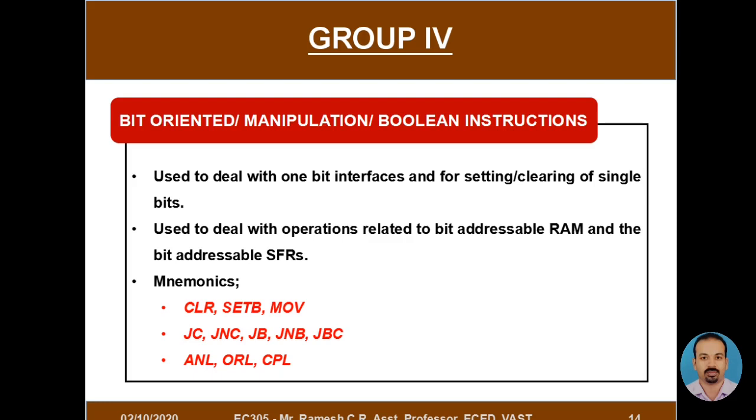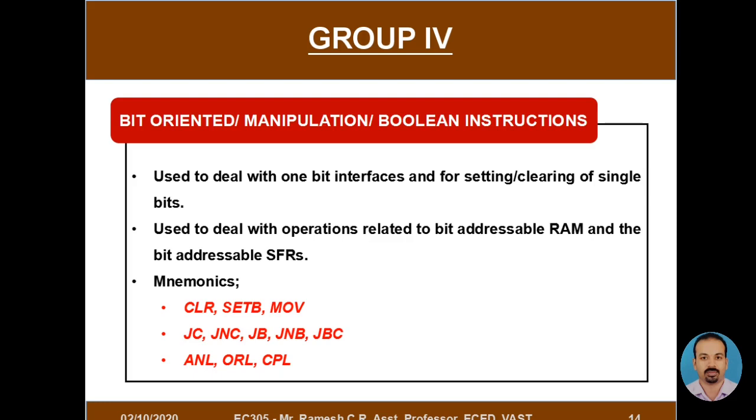So the mnemonics commonly seen under this group are CLR, that is for clearing a bit, and SET. There is a small mistake: that is not SETB, that is SET alone. So CLR is used for clearing a bit. You can see that the same mnemonic CLR appears in the logical instructions as well as in the boolean instructions, that is, in group 3 and group 4.